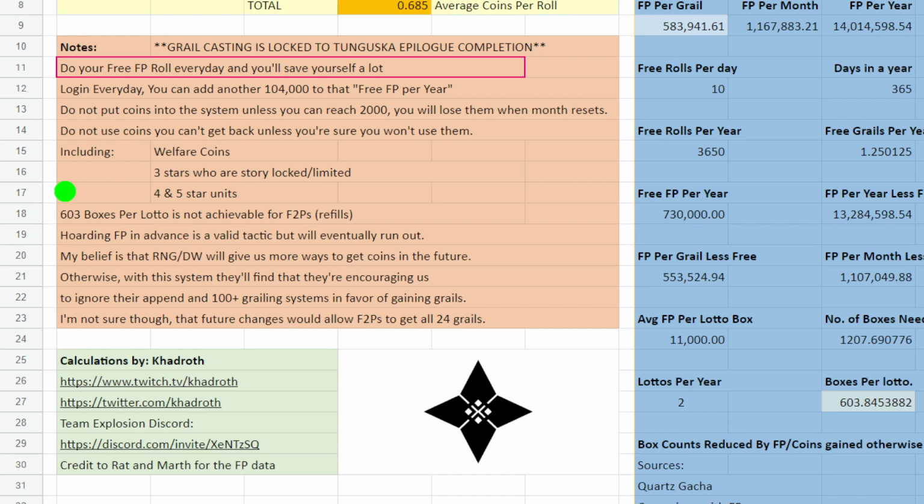Also, again, I reiterated here that I don't think that 603 boxes is achievable for free to plays. This is not a reasonable number for most of you to hit, so you guys are going to have to accept less. But you can try to maximize your FP gain in order to see if you can get more grails from that. And part of that is including lotto boxes and how much you can do there.